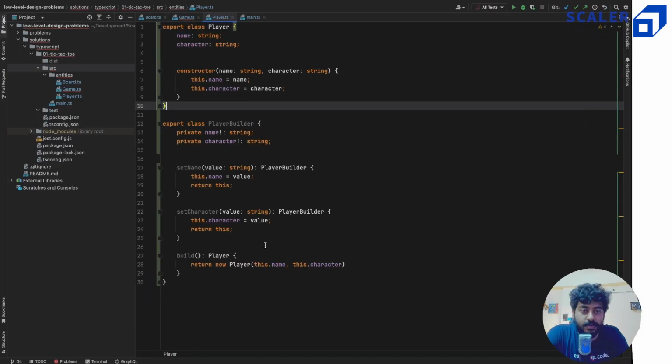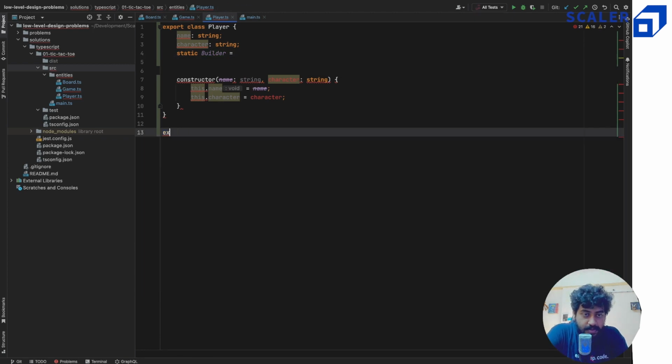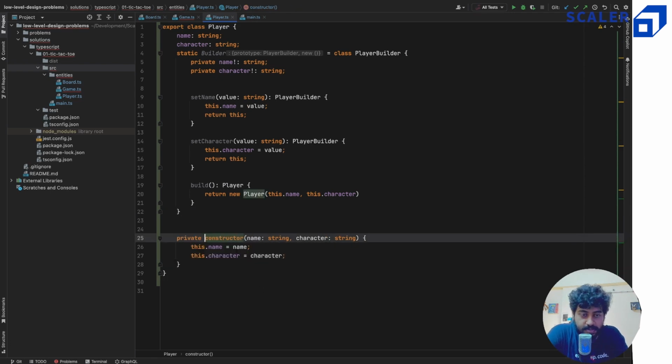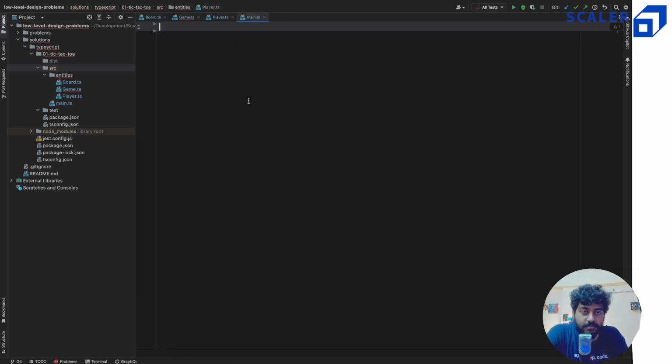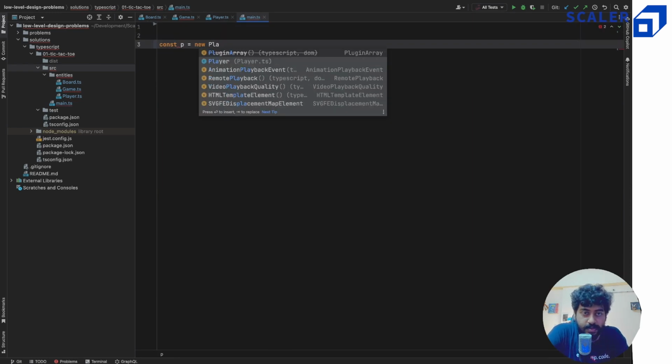One of the main things about the player builder still is that if we have a builder pattern, then we should not allow somebody else to be able to build the player directly. So one thing we can do is write static builder equal to, and maybe we can use the class PlayerBuilder directly there. If we do this, then we can make the constructor private, which would mean that in main.ts we can't write const p equal to new Player.